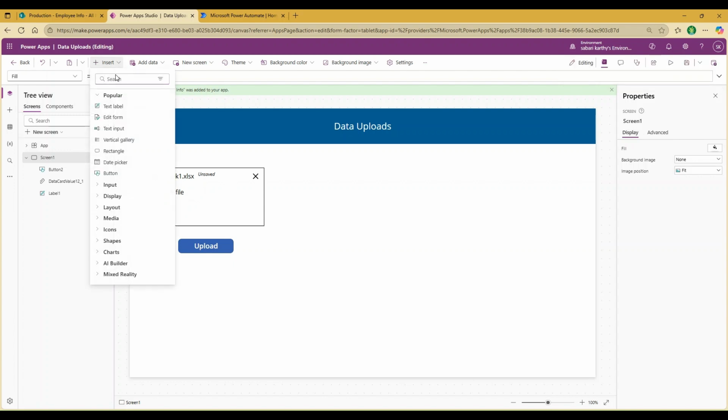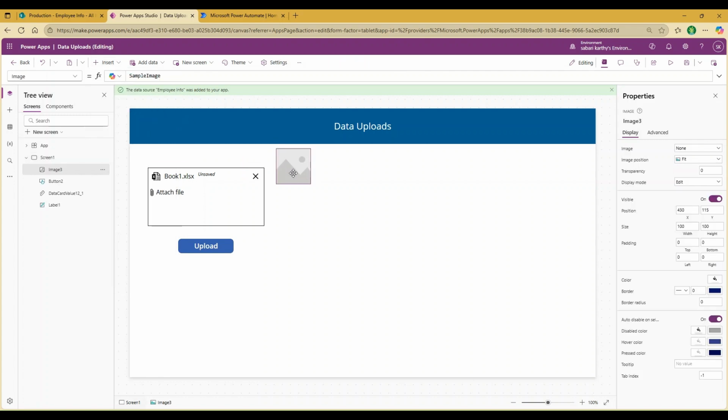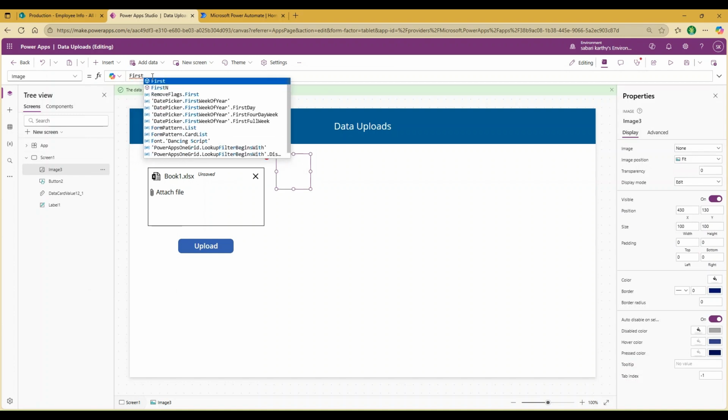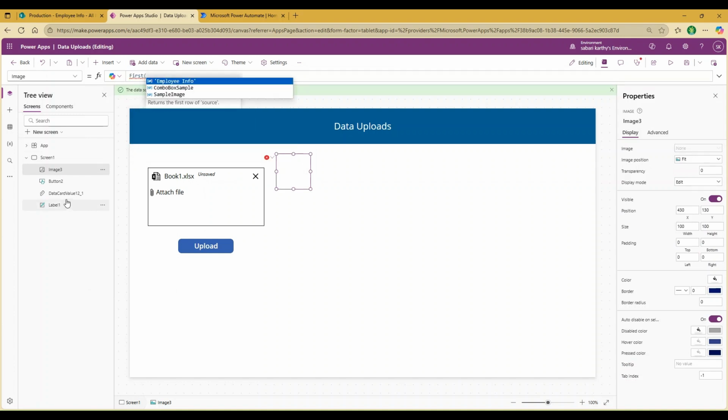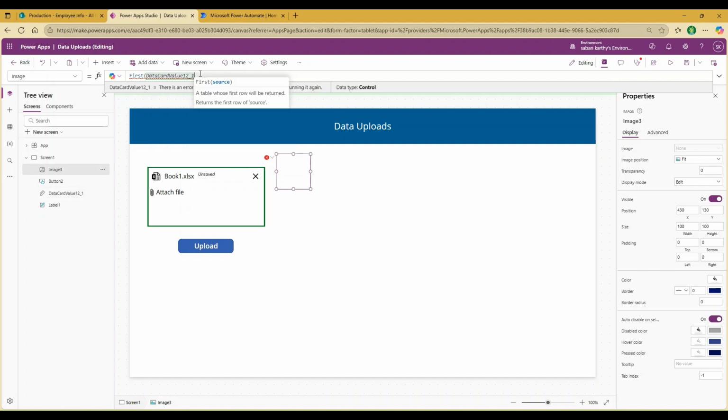I would like to first insert an image. I'll just place it here. The image source is the first of the attachment control, which is DataCardValue12_1.Attachments.Value.